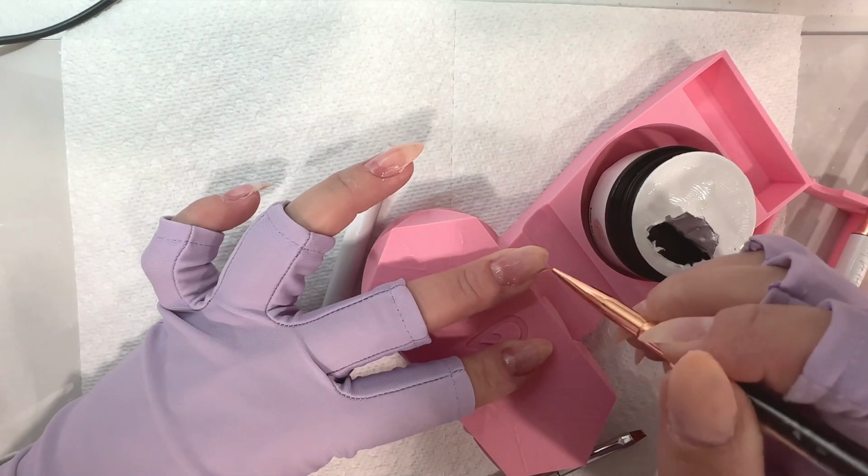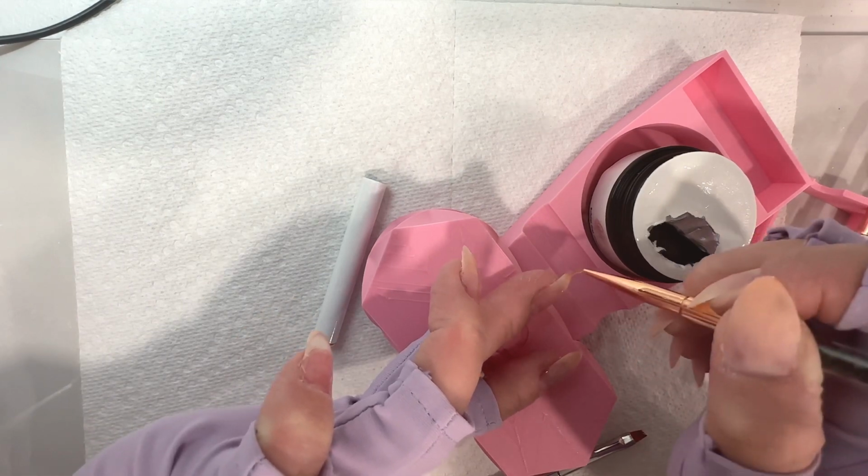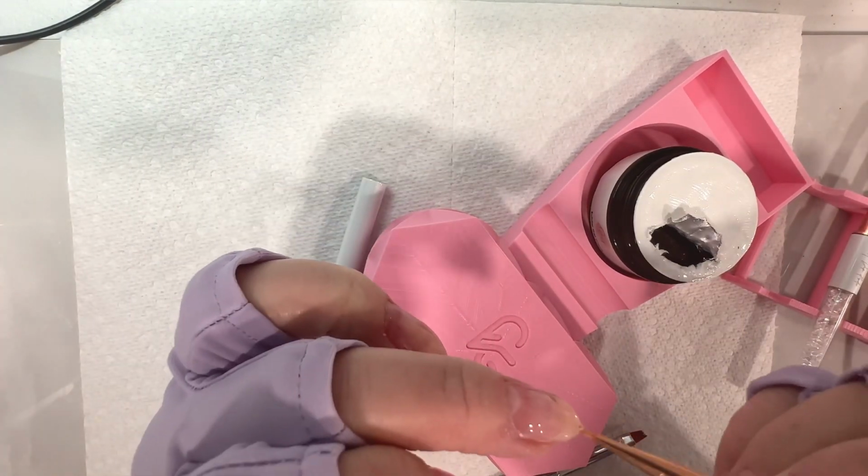And then what's also really, really helpful in making sure that you have your builder gel in the exact place that you want is flash curing for at least 10 seconds before moving to your next nail.